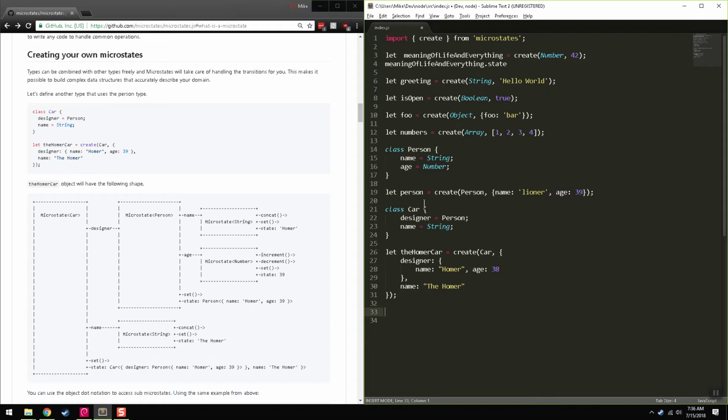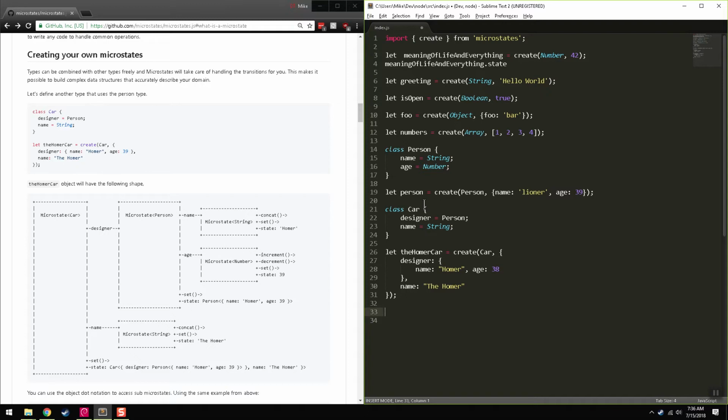So when we pass in that object for Homer car, that itself is not a microstate. That's just a JSON object, right? But what we get back is all of those things down to the leaf level wrapped in a microstate.